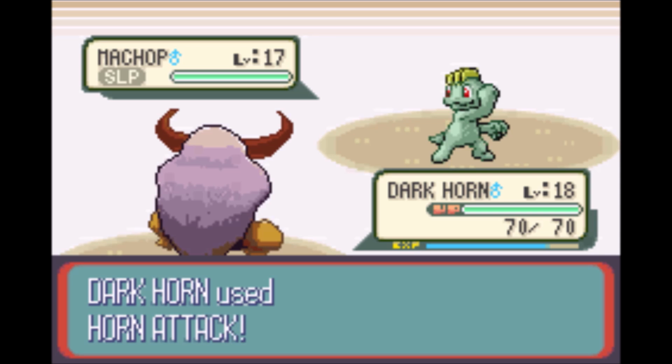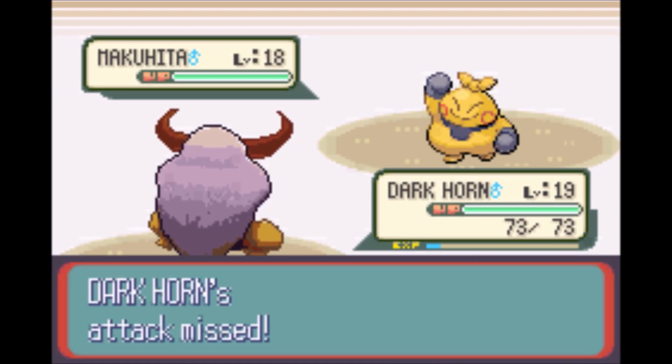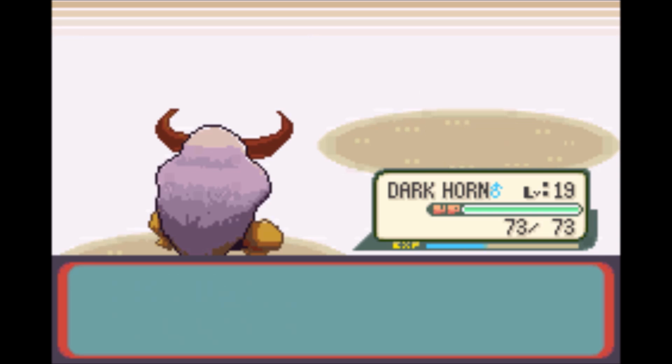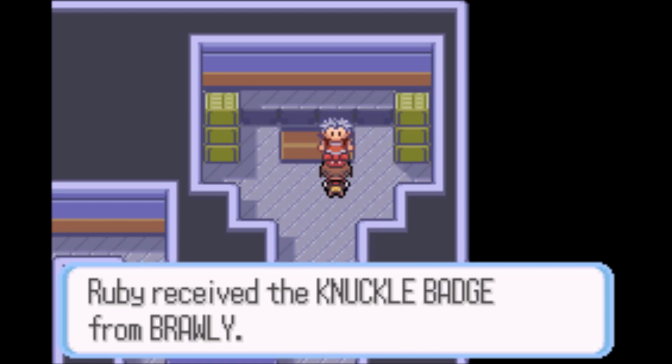Hypnosis hit the first time against his Machop, and I also got a crit that didn't matter, so I had full health for his Makuhita. Hypnosis missed, and it got a Bulk Up in, but I successfully put it to sleep on the next turn and was able to take it down with Horn Attack before it could wake up. My third Horn Attack seemed to have rolled higher damage, but it could just be a misperception due to the color of the HP bar.